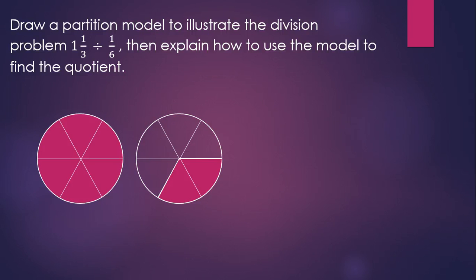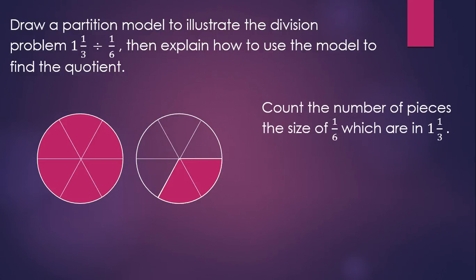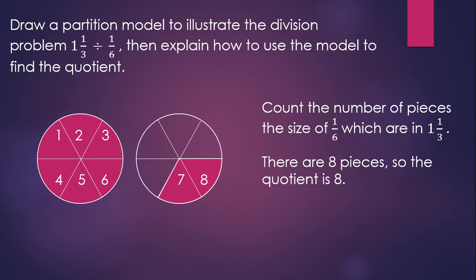So this is our model that illustrates 1 1/3 divided by 1/6. Now let's explain how to use it. In order to use this, we have to count the number of pieces that are the size of 1/6, which are in 1 1/3. If we count those pieces, we'll see that we have 8 pieces.